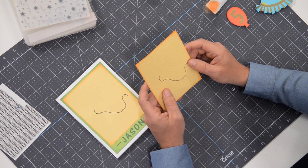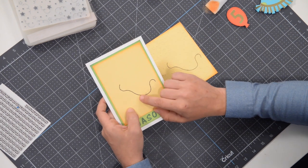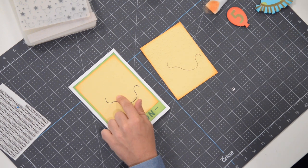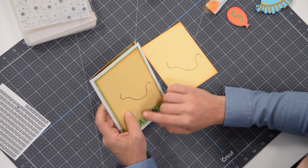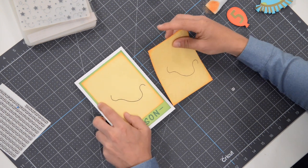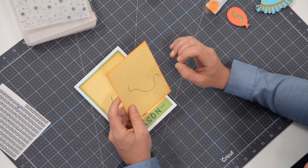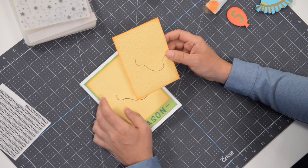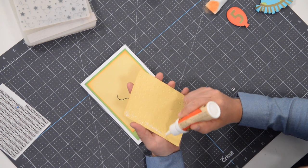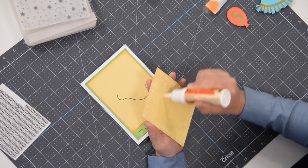Set that layer to solid score, and then I tried a felt-tip marker — the kind you'd put in your machine — but because of the texture on this card stock it bleeds really badly and doesn't look as crisp and clean. So instead I used a ballpoint pen and ran over it maybe two or three times to get it nice and dark. It was really easy. I'd definitely use a black ballpoint pen — if you use a marker you're going to get a lot of bleed and it'll look erratic.